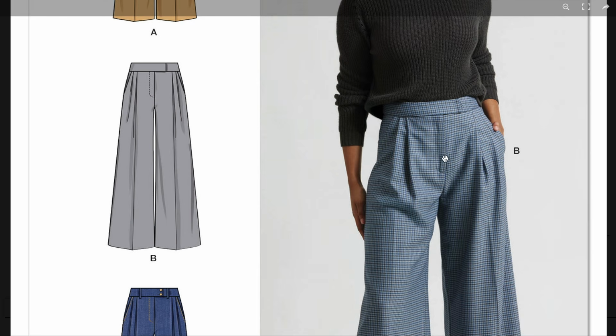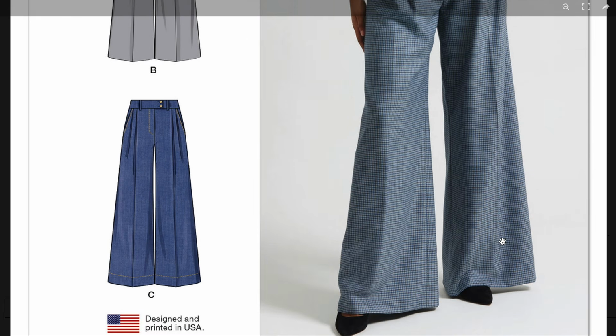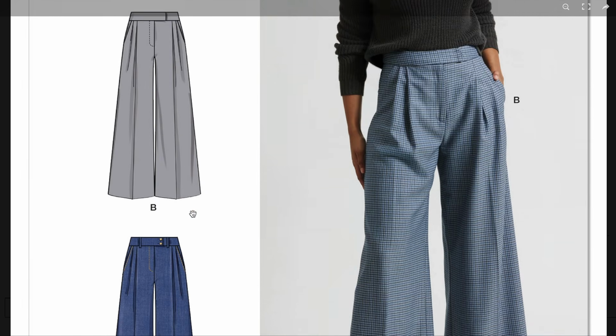You've got your fly zip with that extended closure where the hook and bar is under here and the button is under here. You've got 2 pleats, an angled pocket. You can see that really well here. And then that crisp center front crease. Perfect length.